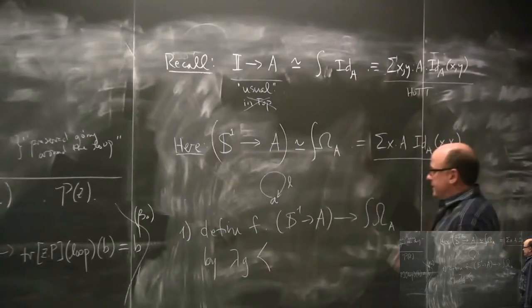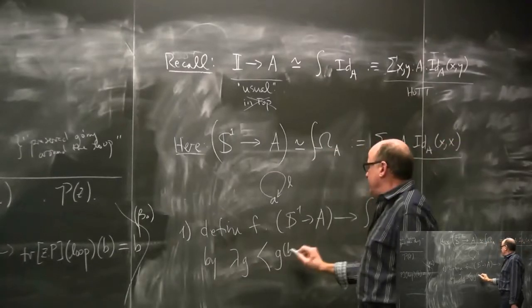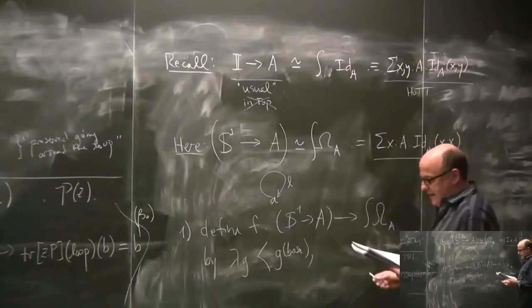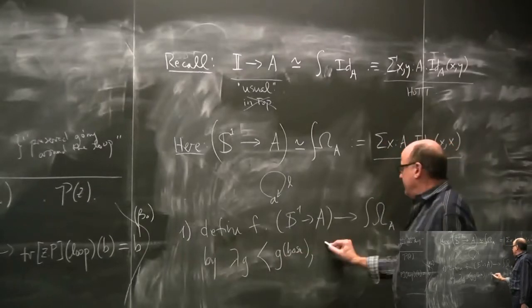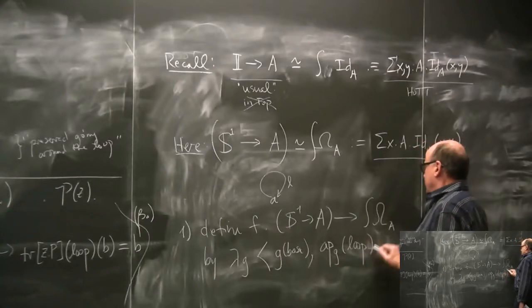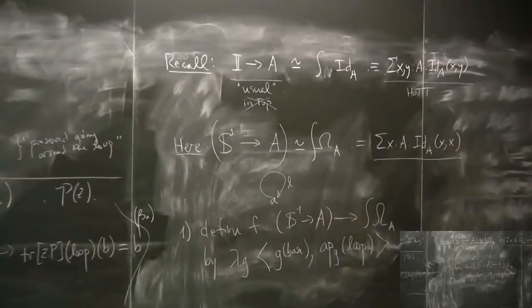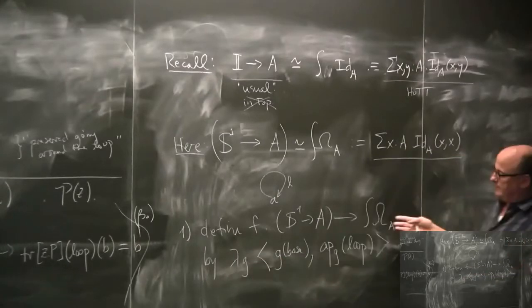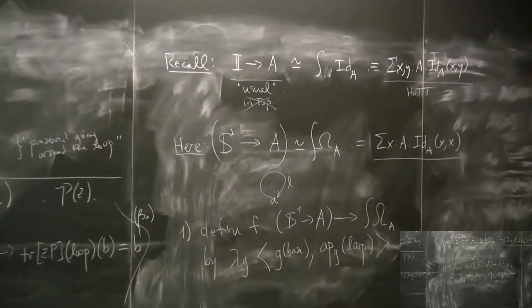And then I've got to inject into that space. So I look at just what I said to you before. The base point in question is G of base, and the loop in question is the image of the loop under G, which is given as an argument. So F is what's going to turn out to be an equivalence. Okay, so we do that. Okay, so that's the idea.